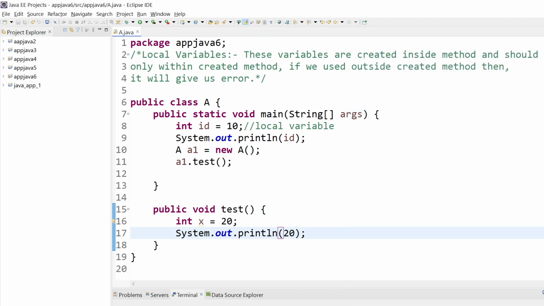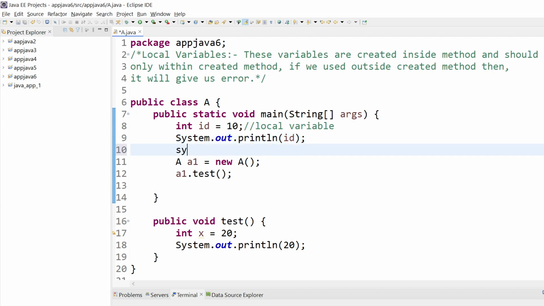Can I use this variable within this main method? Let's see. SYSO x. It's giving me an error. Why?